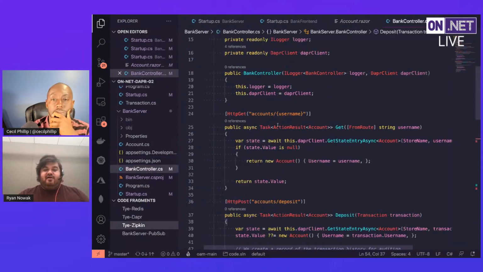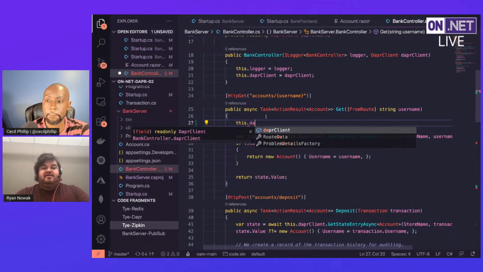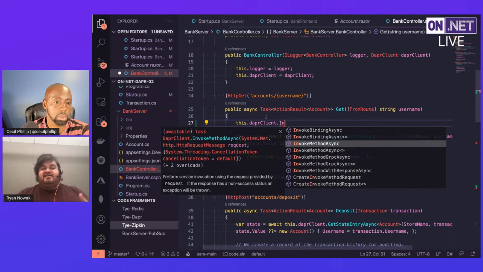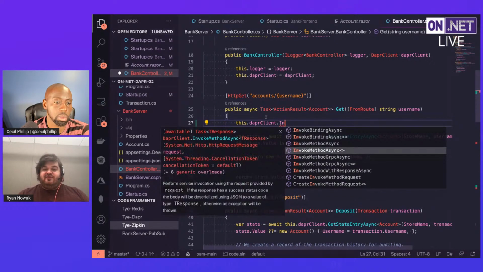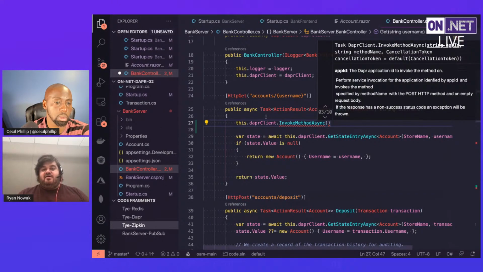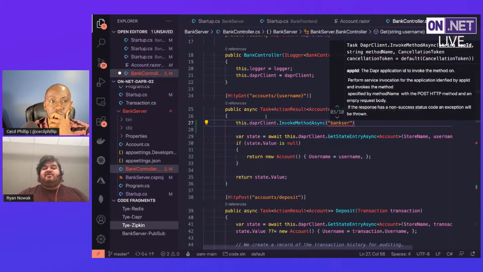There is another style and another way of doing things. Dapr supports this style of RPC-based invocation. So if you wanted to build a really simple RPC-style API where you're just going to give everything names, you're going to use a pretty flat naming structure for how you talk to things, Dapr Client has got you. So you can use methods here on Dapr Client, like this one, invoke method async, that are going to use Dapr's RPC terminology for how that method invocation works. So I could say bank server, and then I would just give this a name. If you want a flat structure and you want to be simple and you don't really care about REST principles and things like that, Dapr has some conventions built in around how to do that.